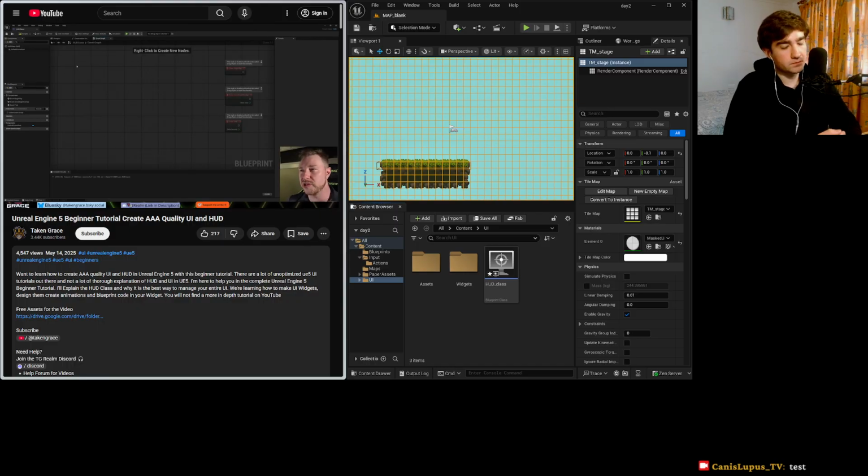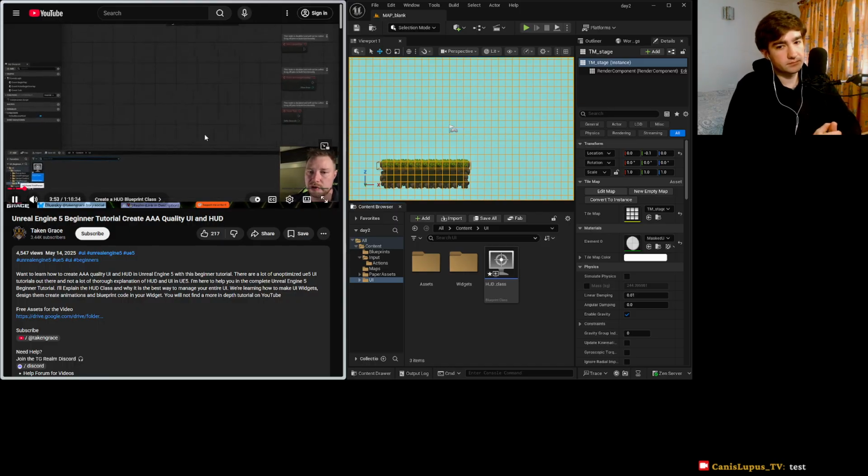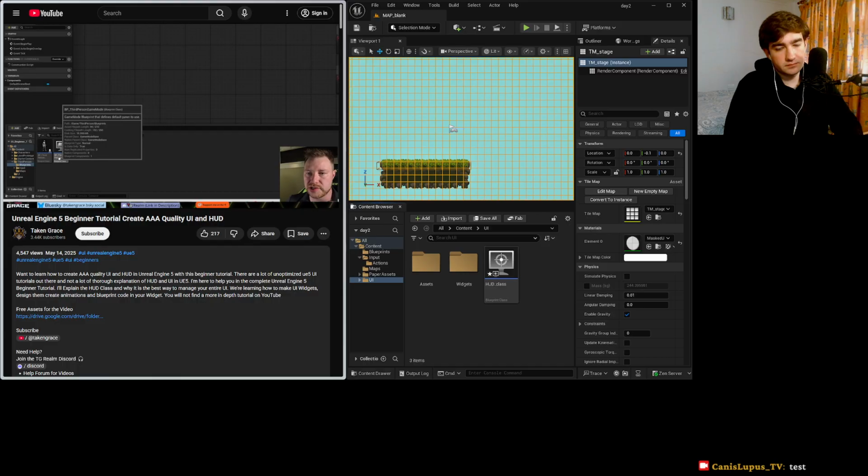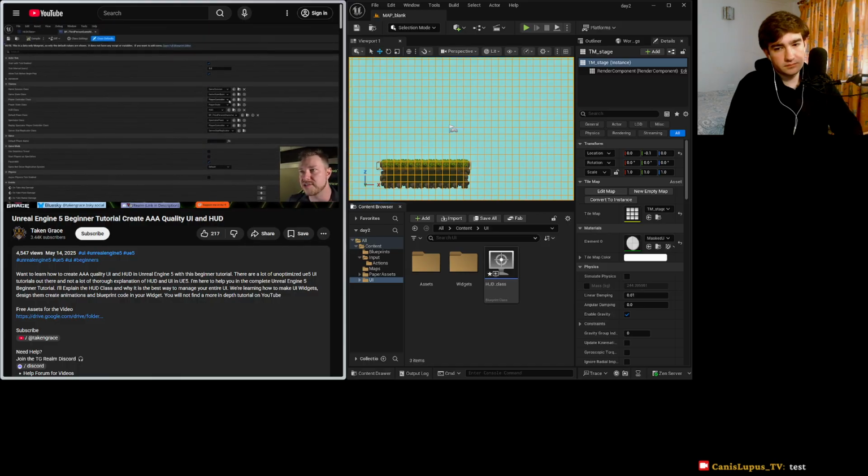Okay, one final thing we need to do here before we get started is open up our content drawer again. We need to go to the third person folder and go to blueprints, and find the third person game mode. We're gonna open that up. This defines all of the default things in our game. So our player, which is our default pawn class, and our default player controller class, and also our default HUD class. Right now this HUD is on the C++ default that comes with the template. We need to select our HUD class that we just made. So now our default HUD that the game will be referencing is the HUD class that we made.